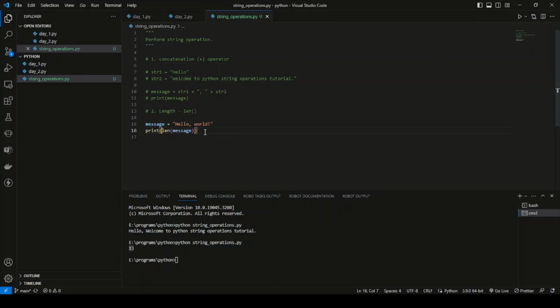You can also always use formatting to render a proper message to the user. So I will use the f-string which we have seen in the previous video. Total characters available in message are, and here you can use the len of the message.